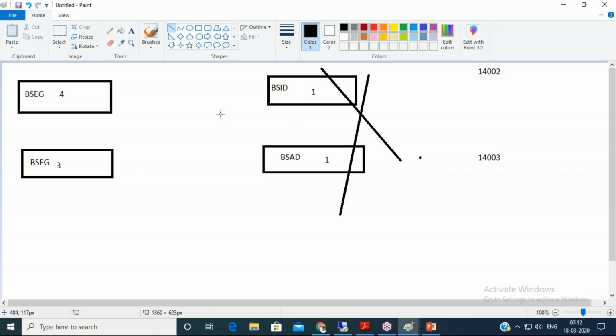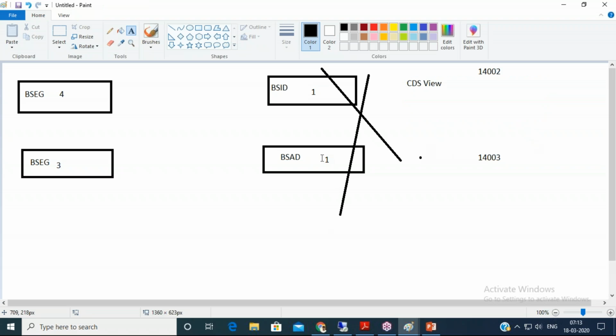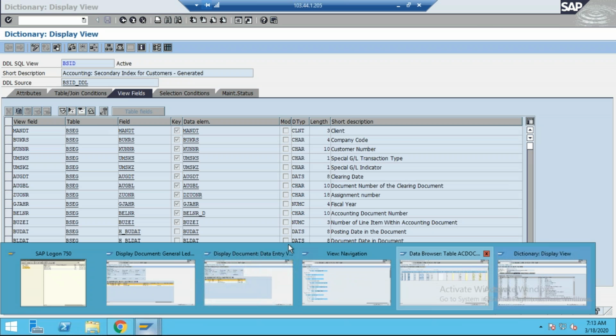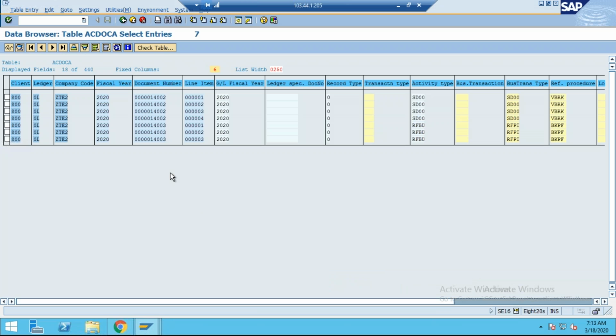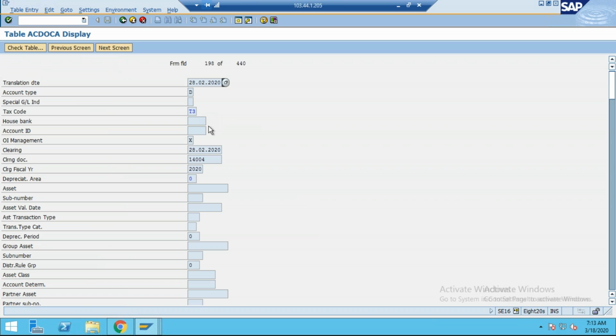That is known as your destructive approach. So it is converted into the BSID and BSAD tables, CDS view, core data services, or compatibility view also you can say. So this data is now part of your universal journal. So how can I say this is a clear document, because we are not referring to BSAD, right? So you check this 14002 document. Here you will find all the information, and you check the status. It's already collected, so you can see here.